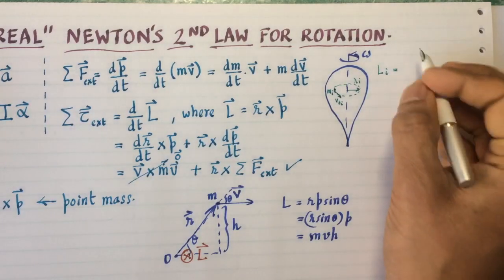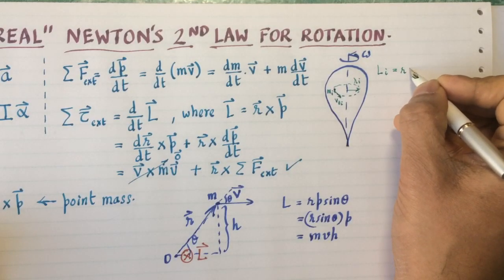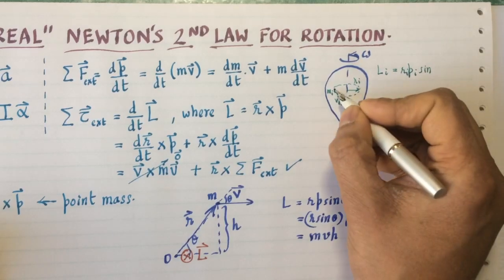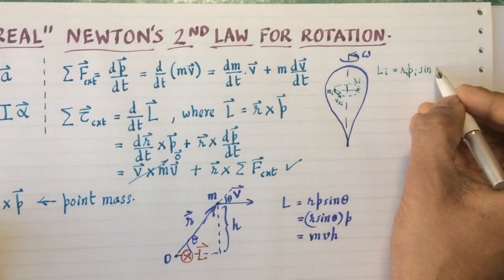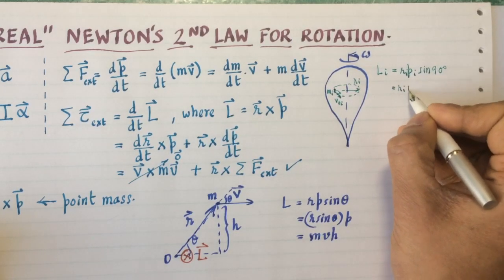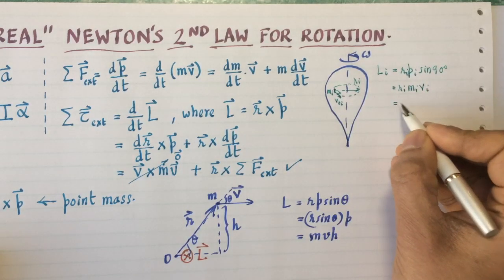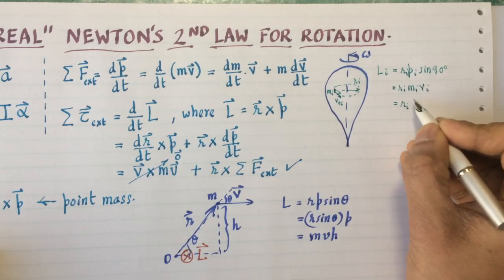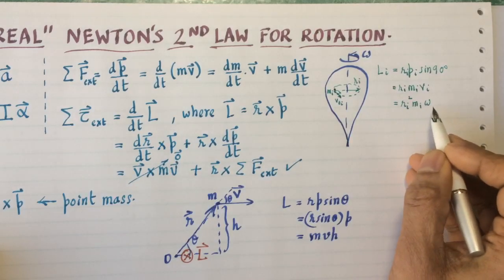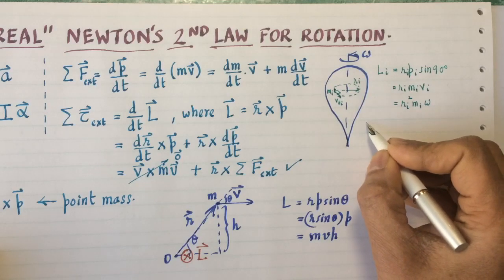So the angular momentum of the ith particle, just considering the magnitude, is r_i p_i sine theta, and the angle between the r_i and the p_i vectors is simply 90 degrees, so that's just sine 90 degrees. And this is going to be r_i m_i v_i. Now v equals r omega by the connection between translation and rotation, so that's going to be r_i squared m_i omega. Now I don't write omega sub i because omega is the same for all the mass particles.